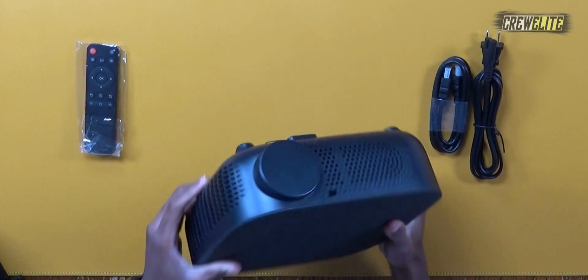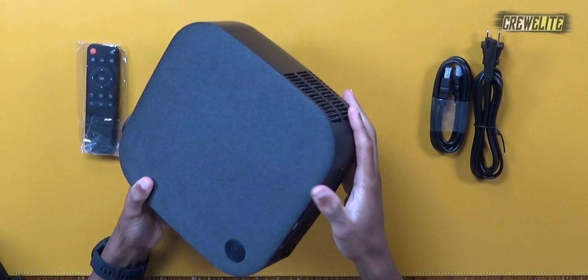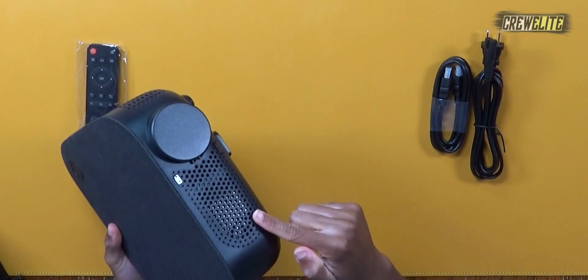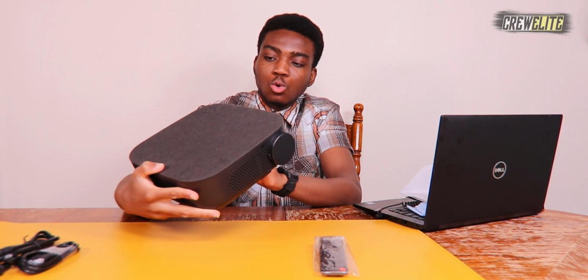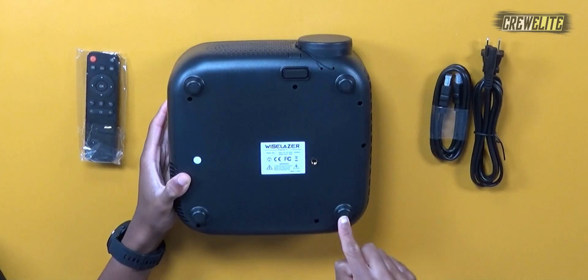We got speakers and some cooling fans or vents to allow the heat to escape throughout this projector so it's not going to overheat, which is nice to see. I'm not sure which ones are speakers. I believe the ones right here are probably speakers, and the ones that have the grill-like mesh are the cooling fans, I should say. On the bottom, we have a threaded base, so we can attach this onto a tripod or a stand that you may have. So if you wanted to give your projector some lift off the ground, you are able to do so with this portable projector. We also have some footrests.